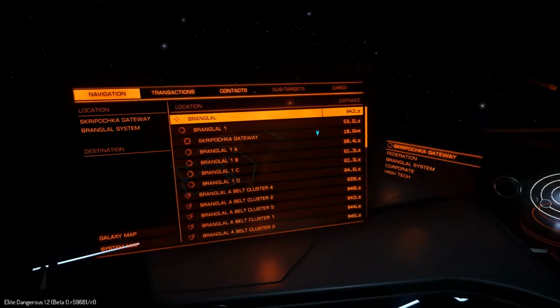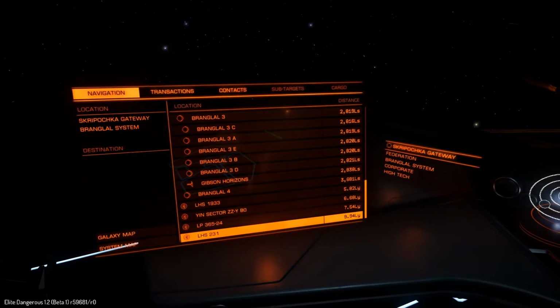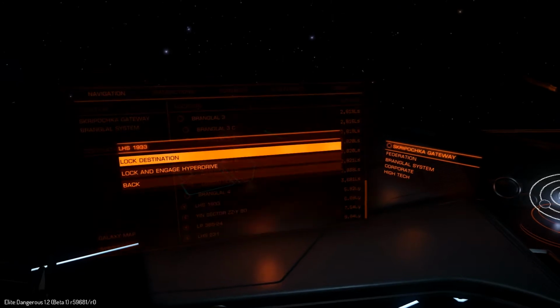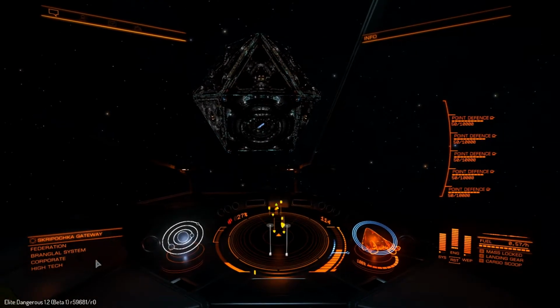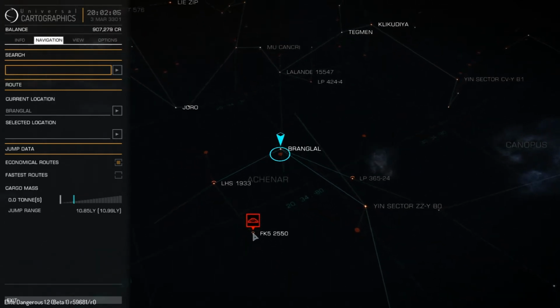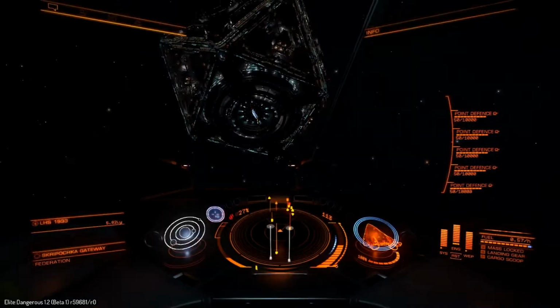Okay, let's plot a jump and see where we end up. I'm trying to think where we could go. Oof, my jump range is not great. Let's go LHS 1933. In fact, wait a second, this is an old haunt. Let's have a look. Load up the galaxy map. There she blows. Where do we want to go? FK5. So if we plot a nice economical, or fast route rather, that'll do me.